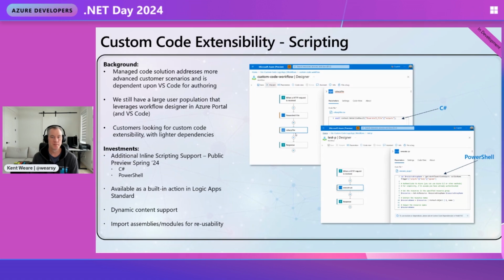And certainly, especially in the case of PowerShell, there are going to be some existing libraries that you may want to leverage. We will allow you to do that, similar to what I showed you previously in that assemblies experience inside of the Azure portal. The ability to upload those so that you can then reference them is something that we will also support.